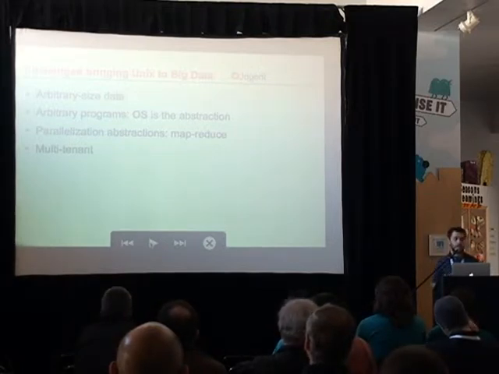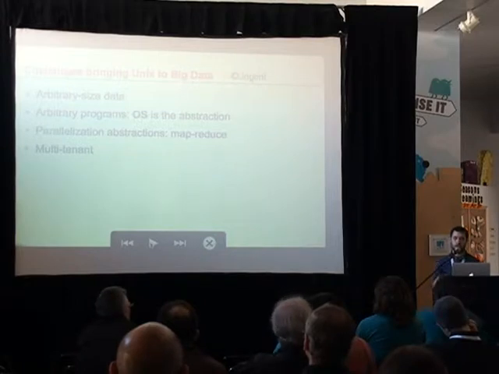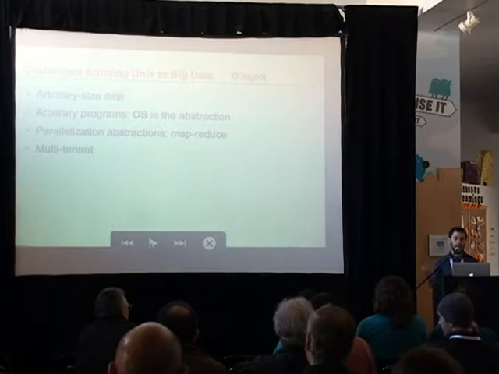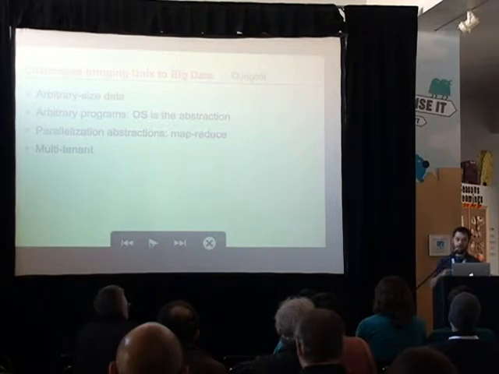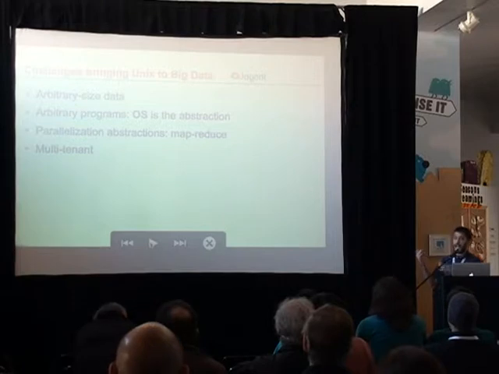And the other thing that was important for us in building this system is that it be multi-tenant. We're going to be running this as a public cloud service. So it's really important that competitors are able to store their objects in the same object store and run their own analytics on them and not worry that they're going to see the other guy's processes, or the other guy's going to see their programs running or their data or something like that, right? We want this to be a fully multi-tenant system.